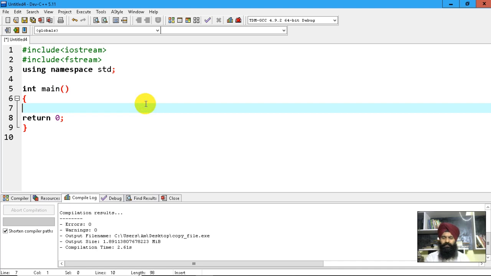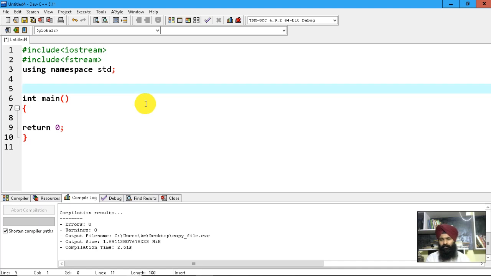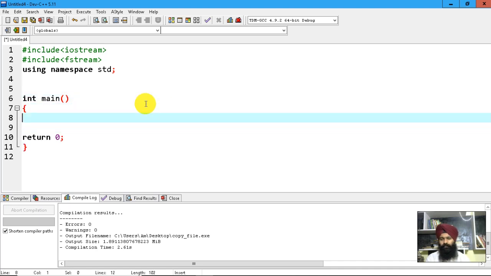So in this video lecture, we are going to learn how to read and write an object into a file. With this, I'm going to introduce a new mode, that is binary mode. Till now we haven't used any binary mode. We have just dealt with plain text. So now let's work with an array.